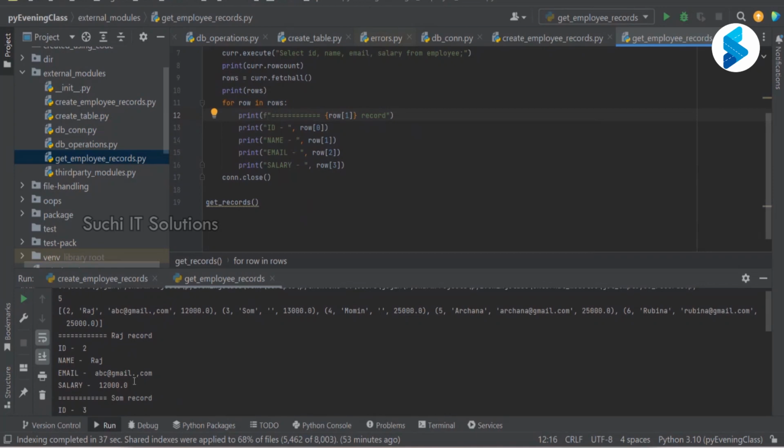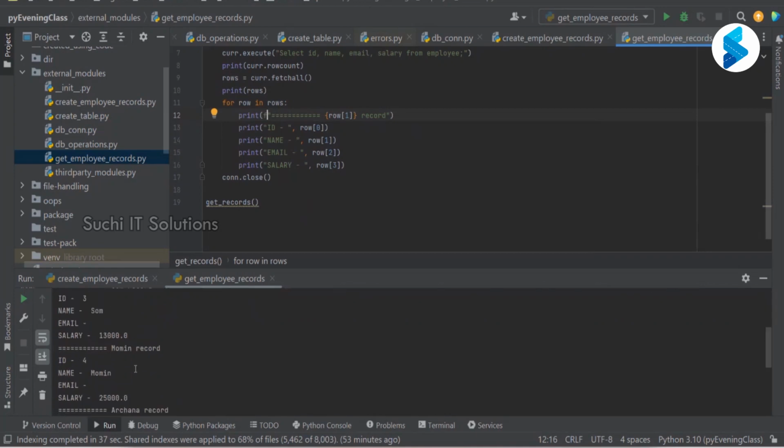Every record has 4 details: Raj record, Som record, Momin record, Archana record, Rupina record, everybody has one record. Is that clear?